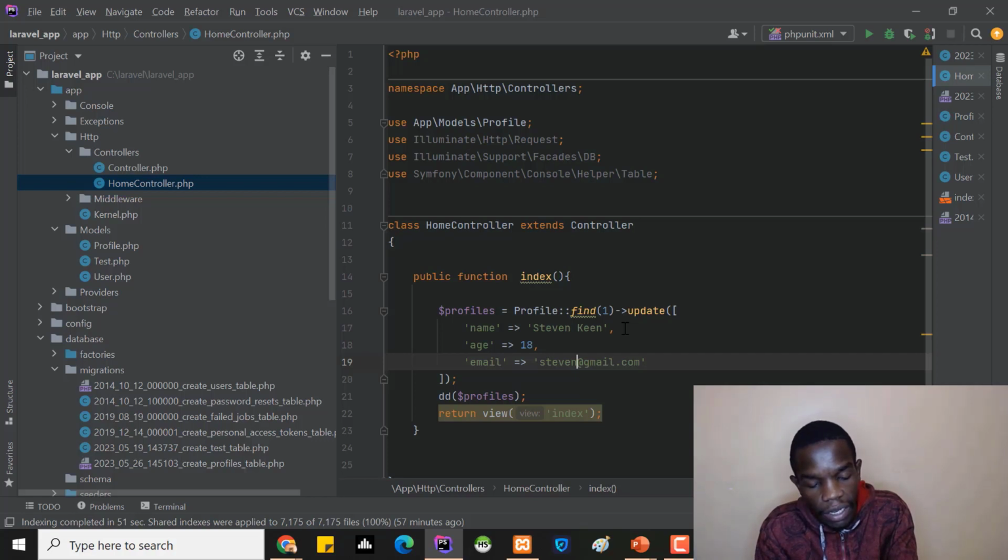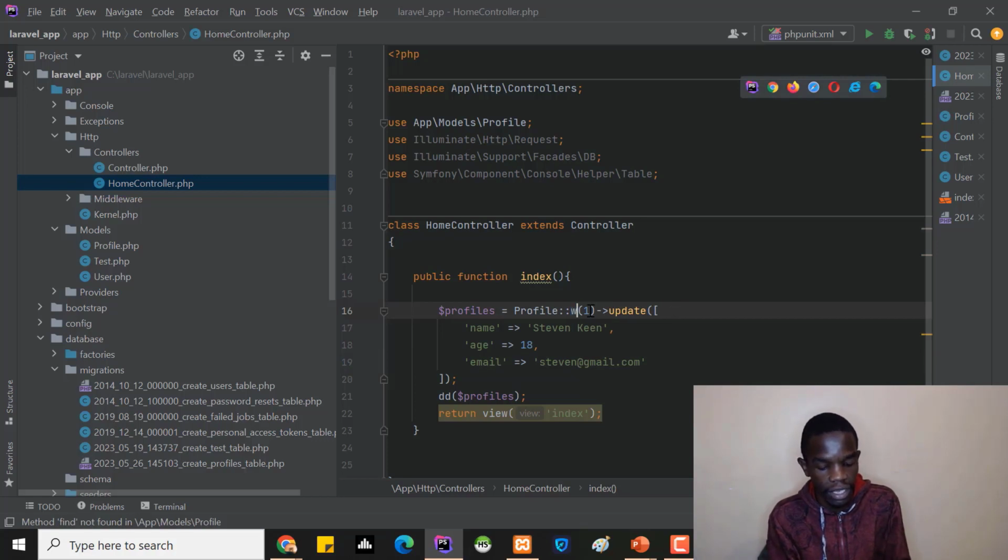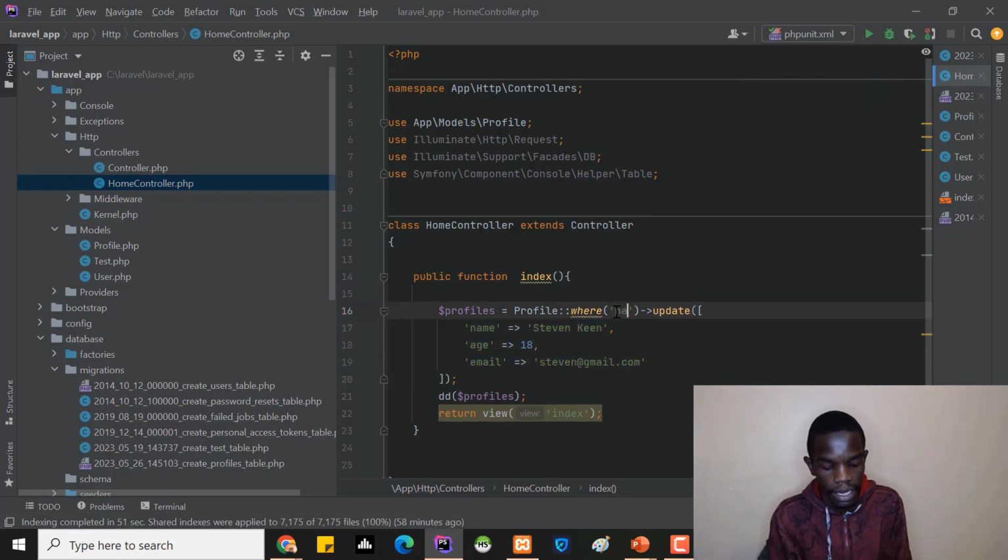Let us say you have a long list of users and you need to get where age maybe is below 45 and the name is Kevin Amai. So that you can do by just saying where, for example, like this, where the name is Kevin Amai, like this.